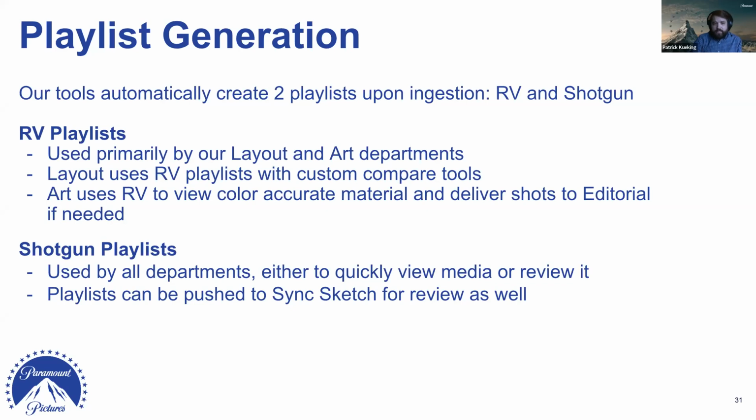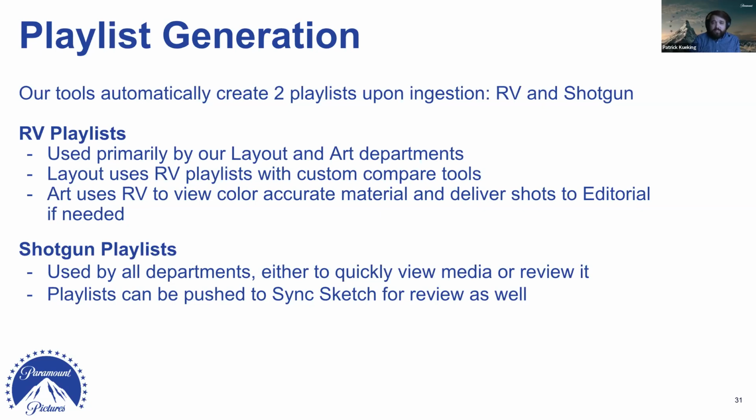And then also the Shotgun playlists. So almost every department uses a Shotgun playlist. It's a simple and easy way to just click on that thing and see what was ingested. So that helps just give it a quick look over whenever we get something in without having to go to the server, find the files or find the folders, and just a quick, nice way to view.